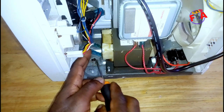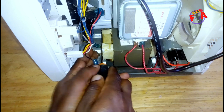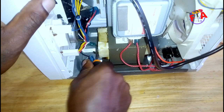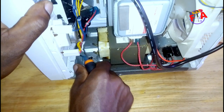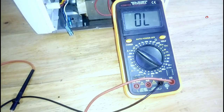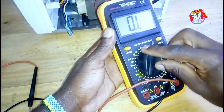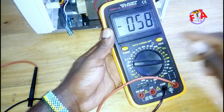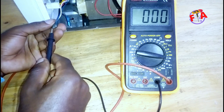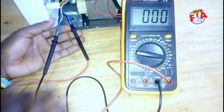Connect everything and then after check voltages by disconnecting input of transformer. That is a voltage measurement. Connect digital multimeter to those cables, two cables going to the transformer.